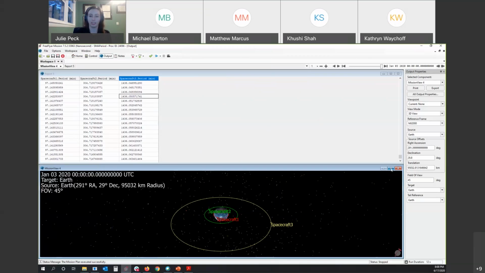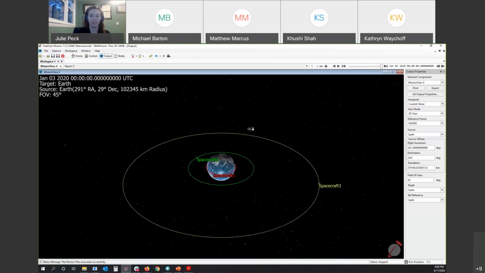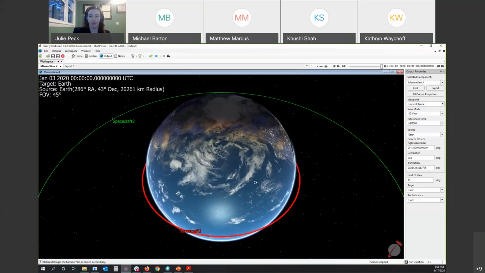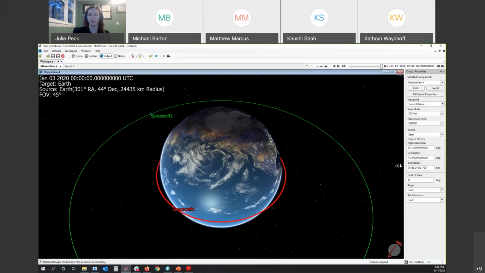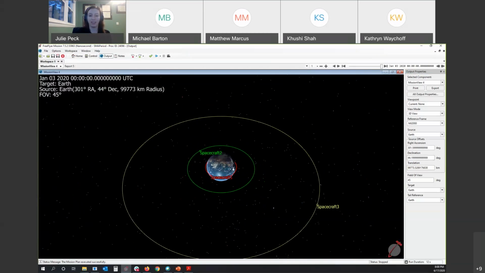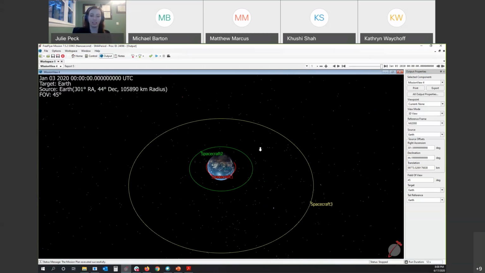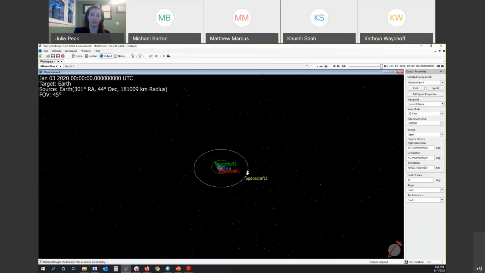Why does the radius change as I zoom in and out? It doesn't really. It just looks like it does because I'm getting further away. So as I come in, this radius, the distance from Earth, isn't actually changing. Oh, we're probably asking about this. No, we're not. That doesn't say radius. Whatever the question is, the radius of the orbit isn't changing, but as I get further away, the Earth is getting smaller and the orbits are scaling along with it.